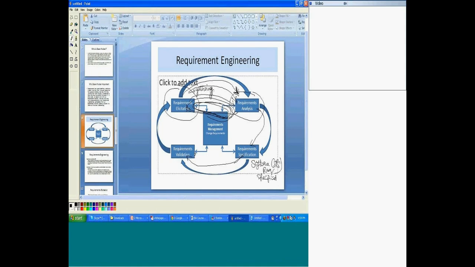Some third person should review the document to see whether all the requirements are really clear. So requirement validation is when he forwards the document to other people in the organization. Those can be your peer BA, the BA lead who leads all the BAs, the manager, the directors, and the stakeholders.